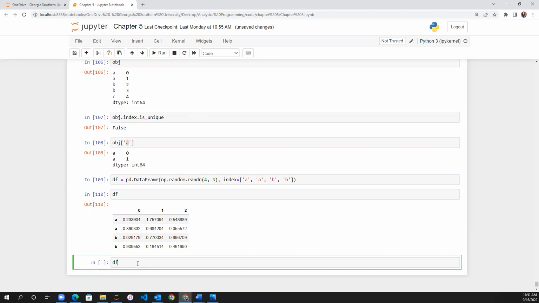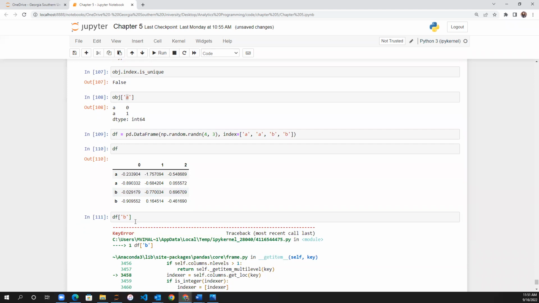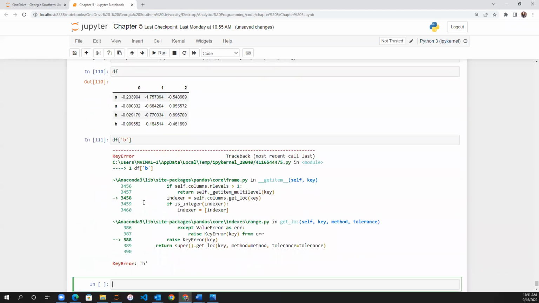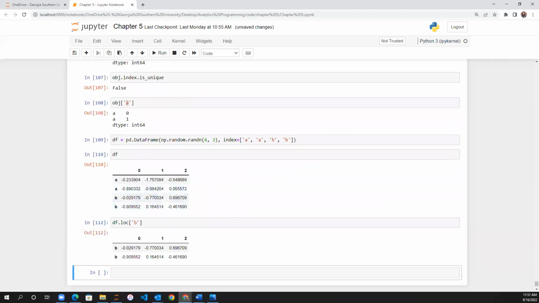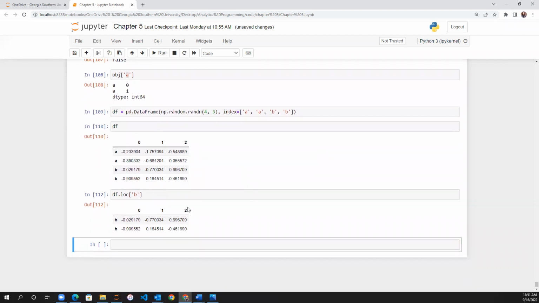So when you need to pull up a particular row, for example B here, it will pull 2 rows. Sorry, I have to use the location identification. Since it is location based, I have to use LOC.